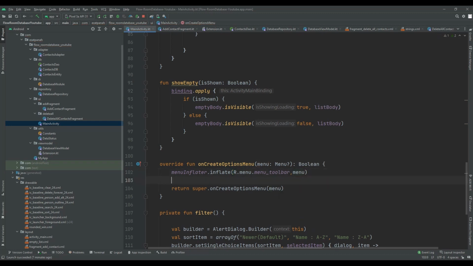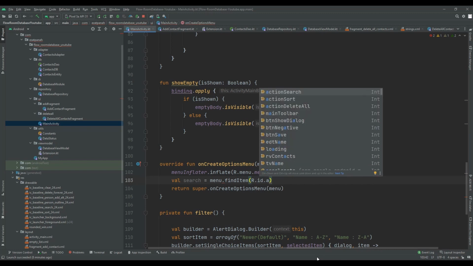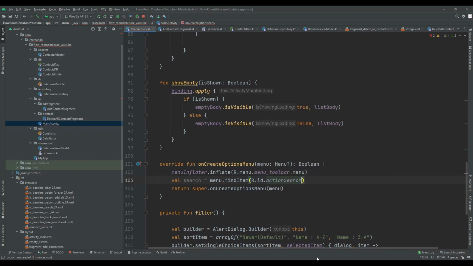Good. And create a variable for accessing that search action. Okay, call the menu and find item. Here I should pass the ID, and here I should choose action search. Good.